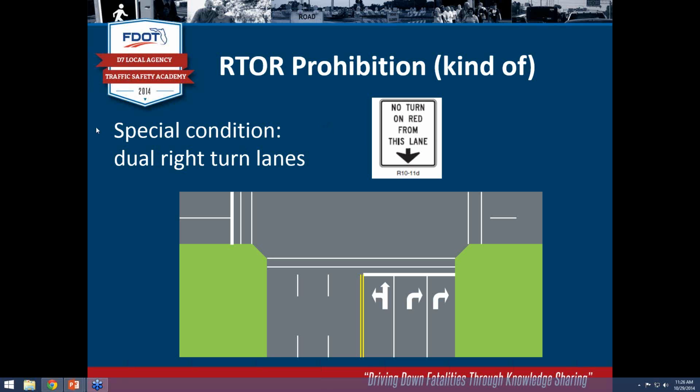At the end of every phase, when you go from green to yellow, there should now be an all red interval, and it varies based primarily on the width of the intersection and the speed. A real wide intersection will typically have a longer all red than a real narrow approach. The all red is designed to get the vehicle that entered the intersection in the last millisecond of yellow to the other side of the intersection before the conflicting traffic is released. So I hope that answered that question.